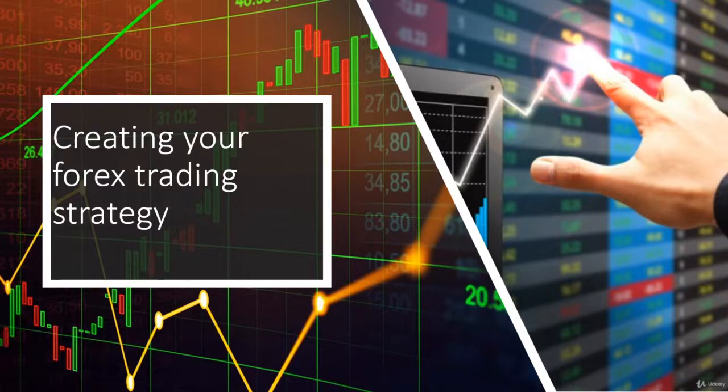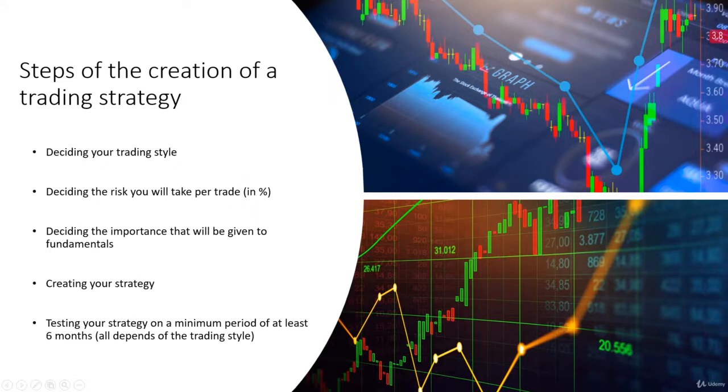So let's start. The first thing you want to do when creating your strategy is deciding your trading style. Are you someone who wants to trade on the long run, more of an investor than a speculator or a trader? You want to invest, let's say, on a 1 month period. You are ready to have a wide stop loss, but you are looking for really high profits, and you just place your trade and then forget about it and let it move.